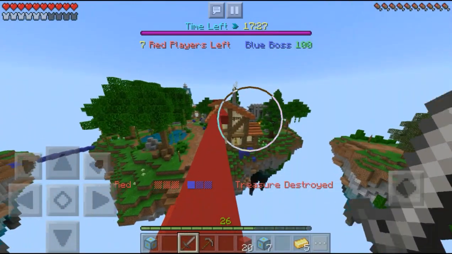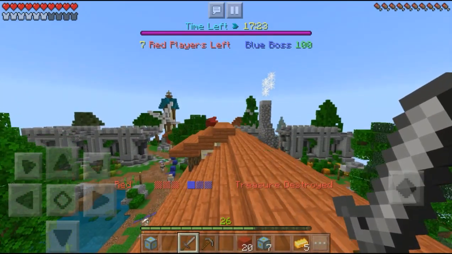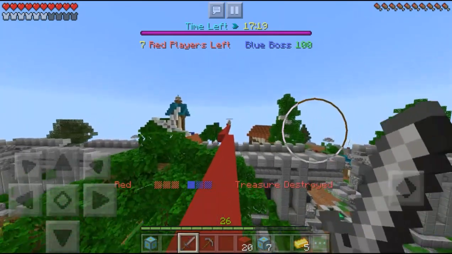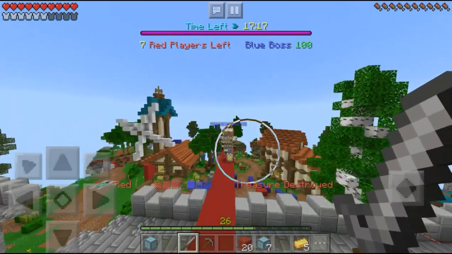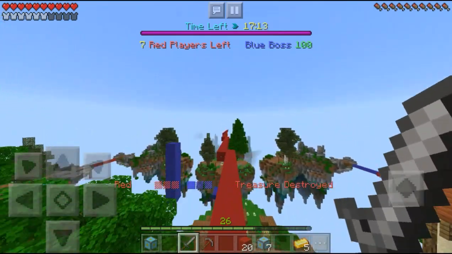I'm gonna go back and kill off their treasure. Yes, sirree, Babarooney. Uh-oh. They know. Hey, what's going on, Bubby? Haha, wahoo. Hey, nice. So I ran through him.